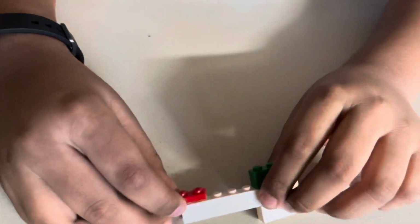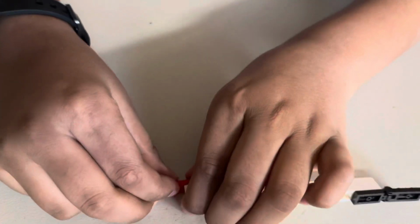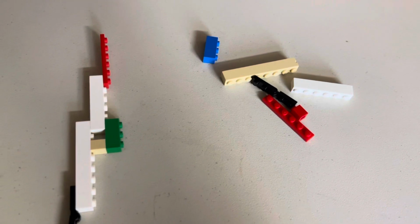And get a flat 1x6 piece and connect it. Let's make the other wing.